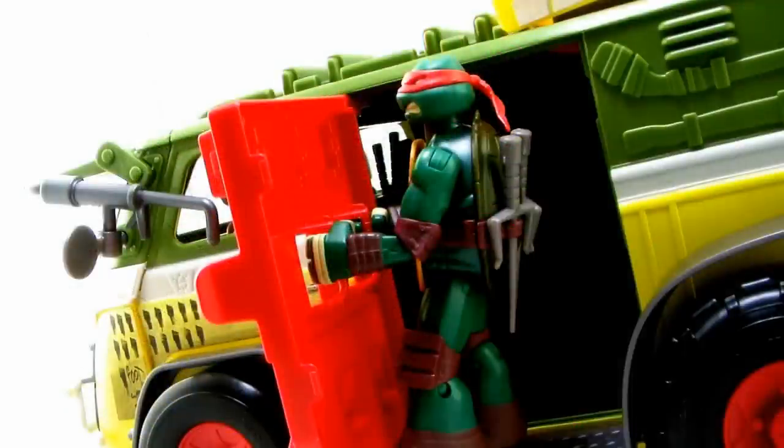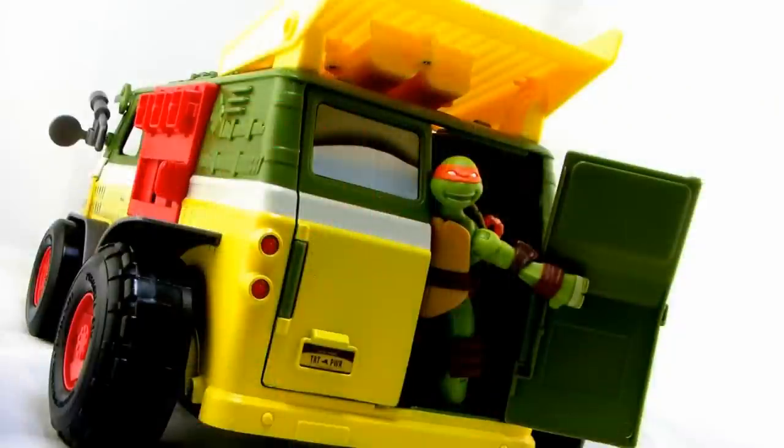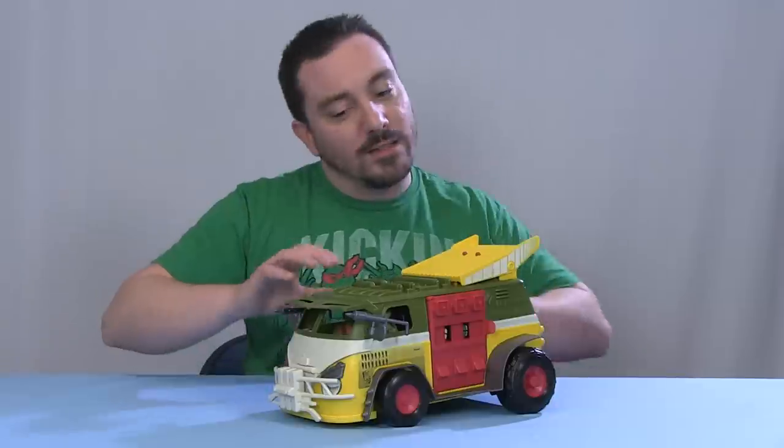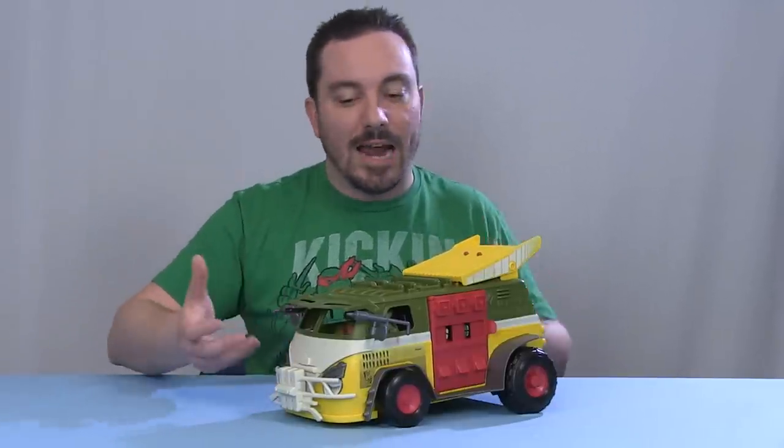Overall, really like this one. I think out of all of the new turtle vans that we've had in the current lines, being the Shellraiser and that movie van, which I really liked, this one is my favorite. But again, I think it's just because of that really cool nostalgic look that this has, with it resembling the vintage ones so much. There's a lot of neat little features on there, but it's not overly done with action features, so that's kind of nice.